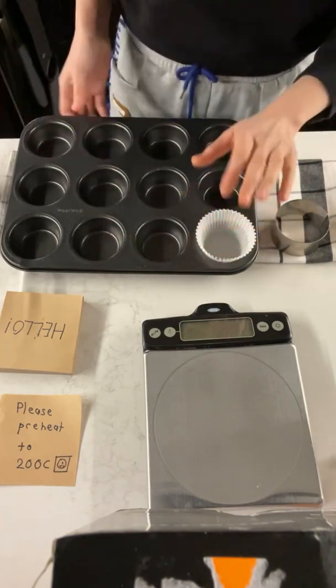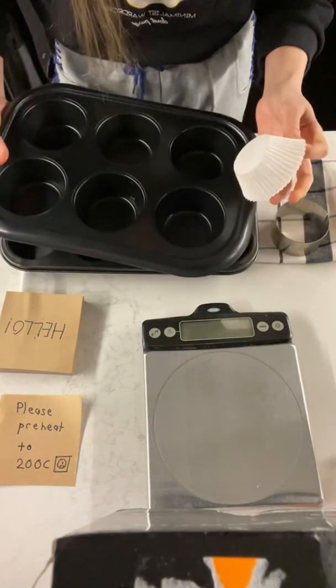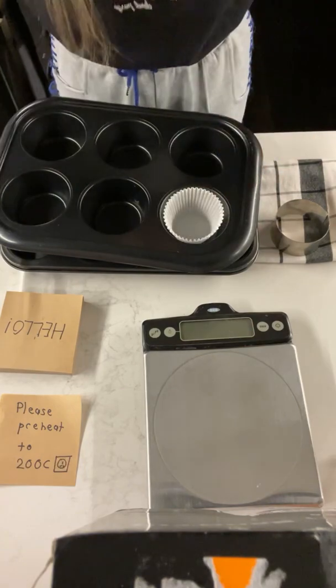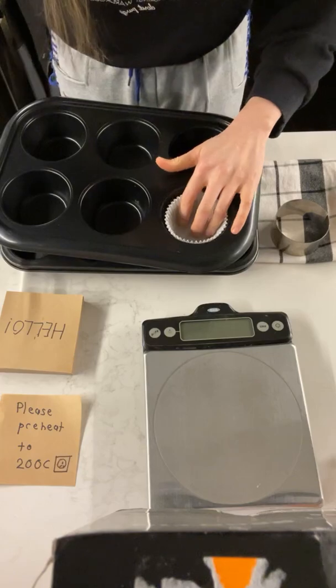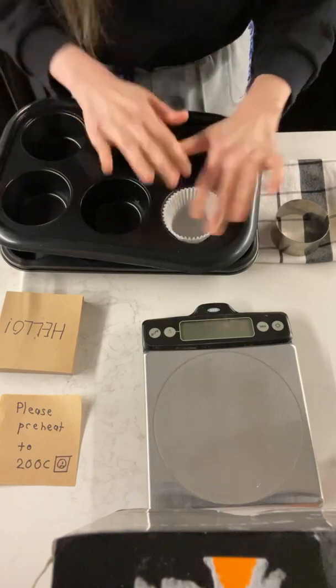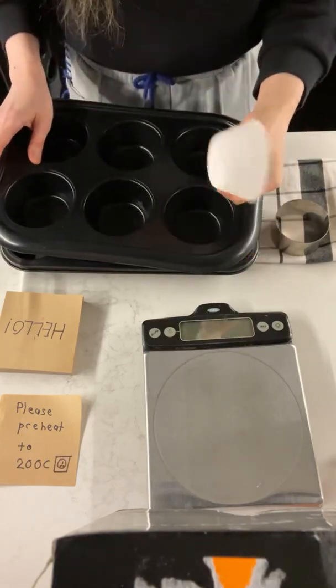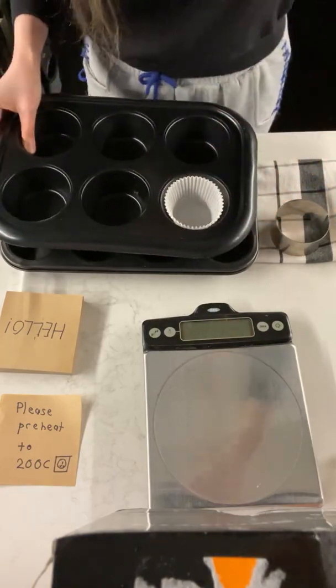And yeah, so that's that. But I'm not sure if you have muffin tins at home, but these are my muffin tins, and they're a lot bigger than the cupcake ones, as you can see, and they will work fine as well. This is easier than using your own baking paper if you are lazy, you could just use these liners. That's a lot easier. Alternatively, you've got those paper cupcake liners that just stand alone on their own. I don't have them, but you can also use that to bake.